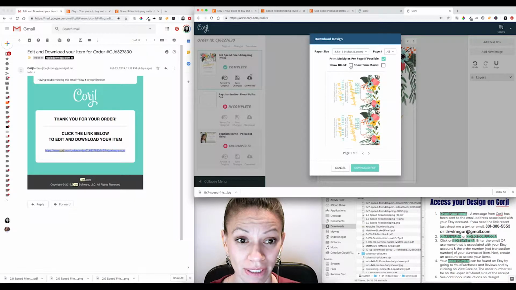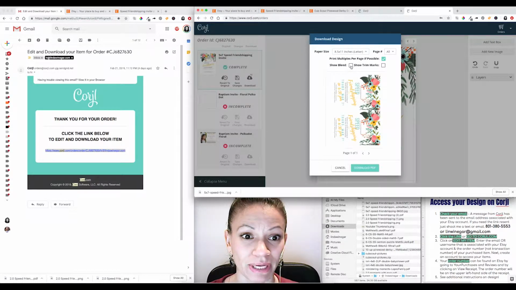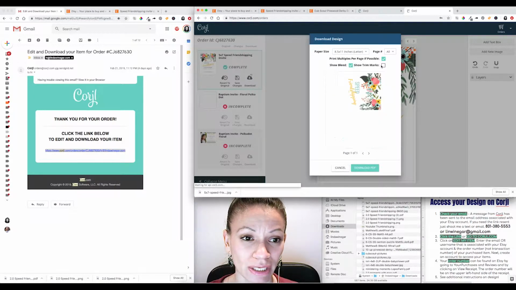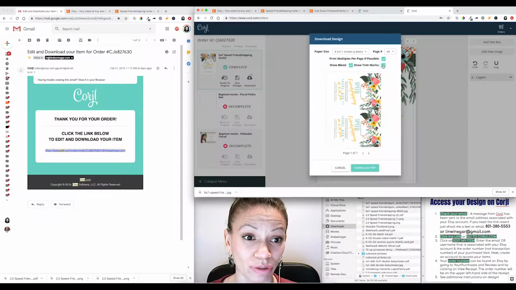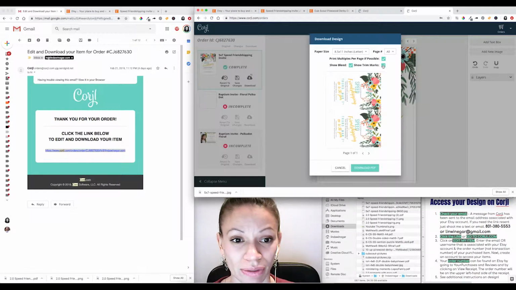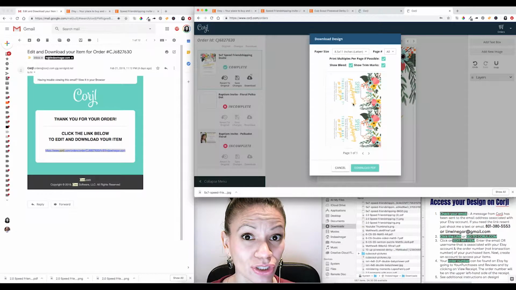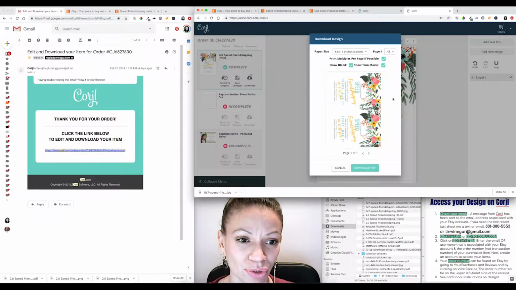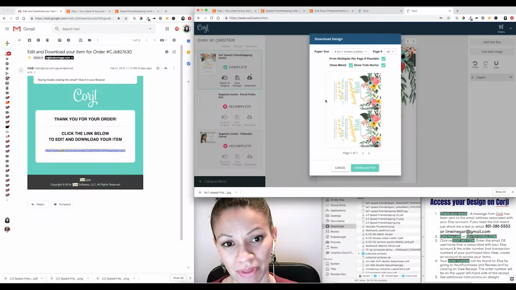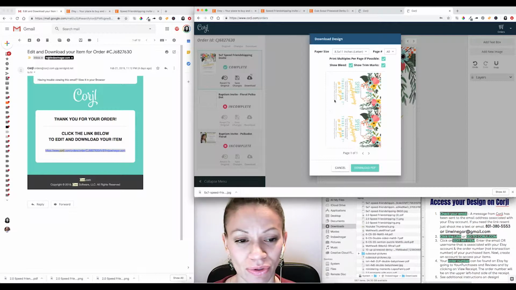And we do want to show bleed when we're printing in PDF, because it makes the cuts nice and clean, and it doesn't show a white border around our designs. We're also going to click show trim marks so that we know where to trim, because at the bottom here it's just white space, so it's hard to know exactly where you're trimming unless you trim perfectly from the top and then measure down 7 inches. The trim marks make it nice. So download PDF.